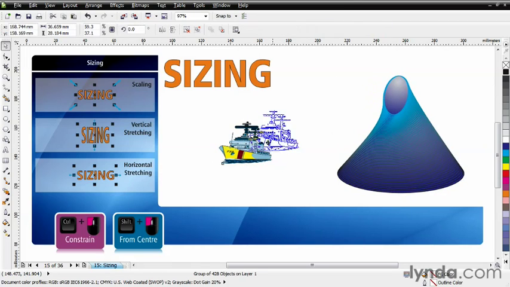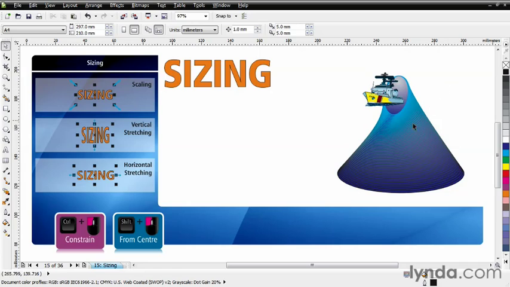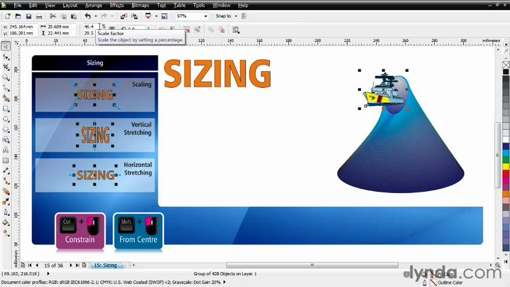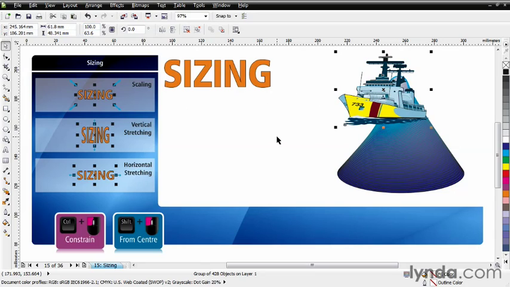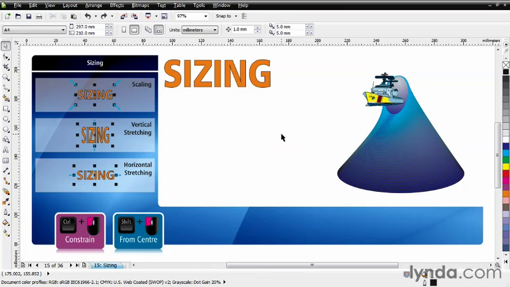So what I want you to do is select these objects, and you may find you want to squash something like that down, push it in there a little bit, stick it on top. It can actually make the ship look like it's coming outside of the time tunnel. So go ahead and play with that. Also feel free on the property bar to type in some scaling values. So if I were to, for example, scale that to 100% with the lock on, hit enter, that's what my ship would look like. Control Z, I'll just undo that. Play with that and move on to the next lesson.